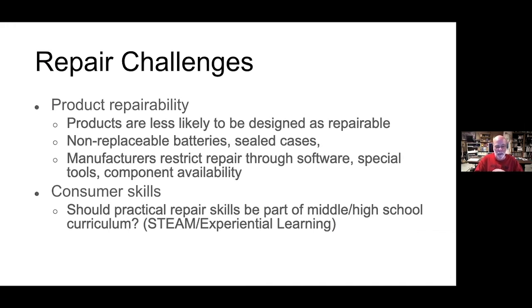Well, are products repairable? I think in the beginning of the industrial age, things were designed to be repaired. I mean, they're expensive, they're hard to make. They're made out of common things, so people could fix them. And as time has gone on, things have been harder and harder to repair. And we all have experienced this. You buy a new cool Wi-Fi connected rechargeable thingy, and you don't realize that inside of it is a battery that is glued in place. And when that battery stops charging, and it will stop taking a charge, what are you going to do? Pry it open with a knife?